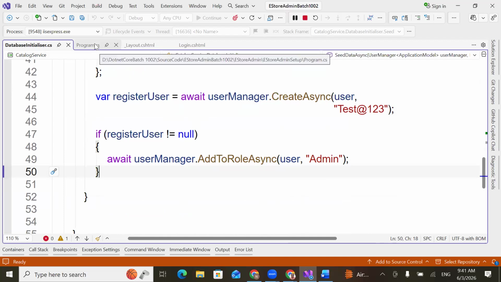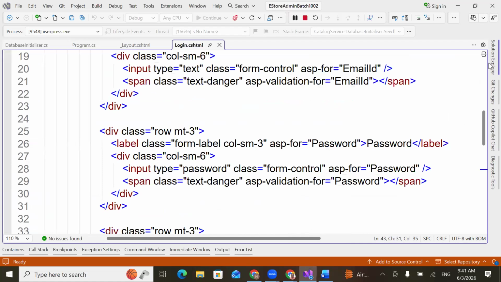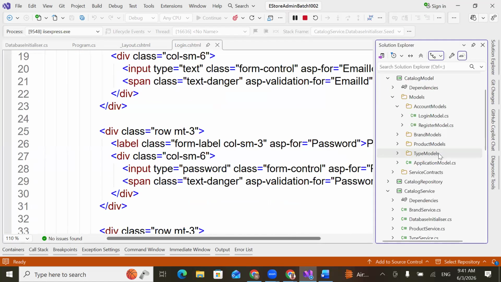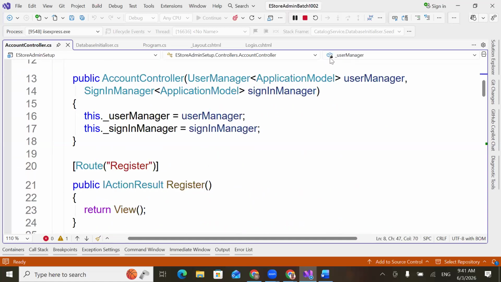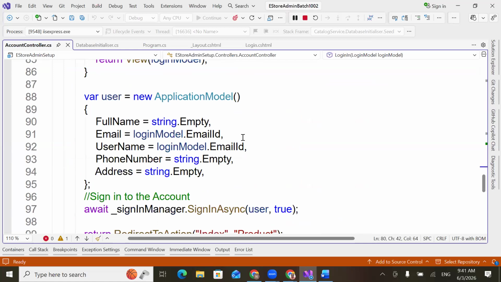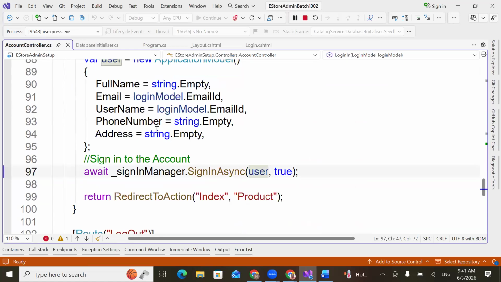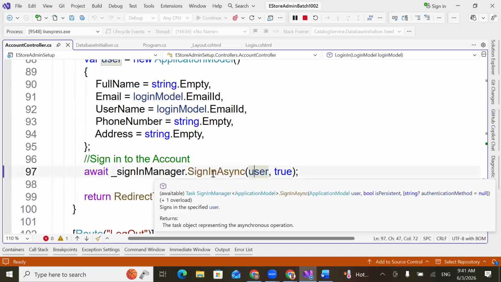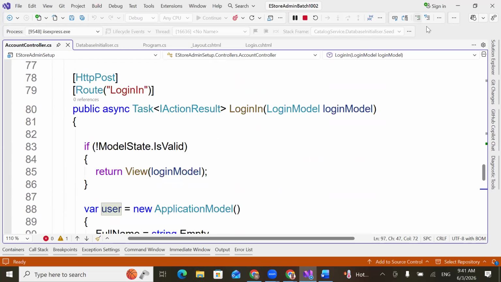Now go back to login.cshtml under the account controller, you see there is a login. Here you see you are trying to create a user or not.